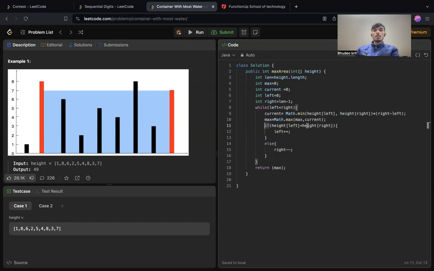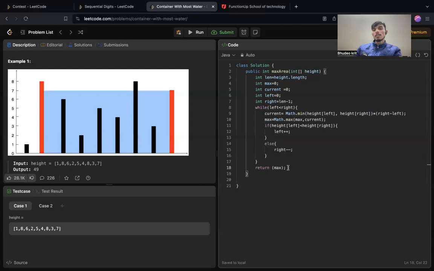If height left is smaller than height right, then the index left will increase by 1, and otherwise index right will be decreased by 1, because if we do that, then it will shift from this line to this line. If this is smaller than this, but in this case this is smaller, then it will shift from this line to this line, and after that it should be able to find the maximum water stored in it.